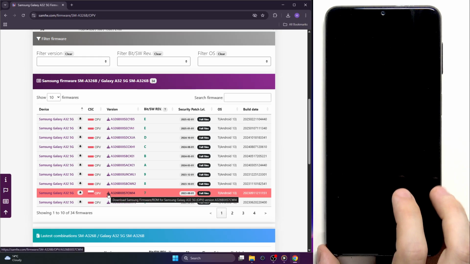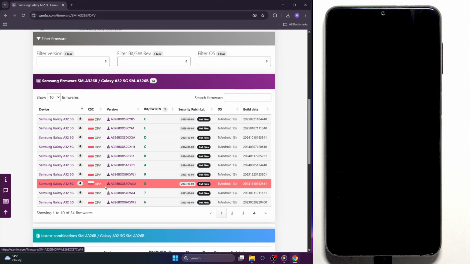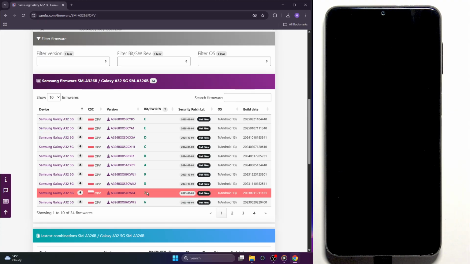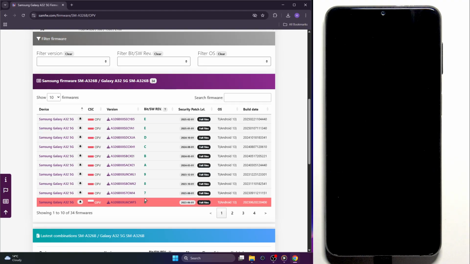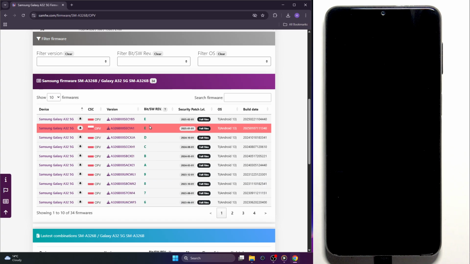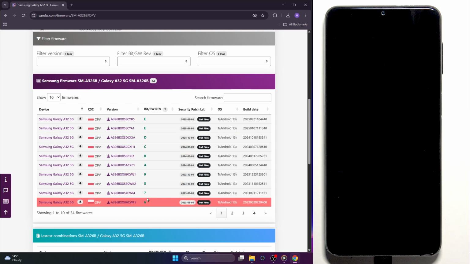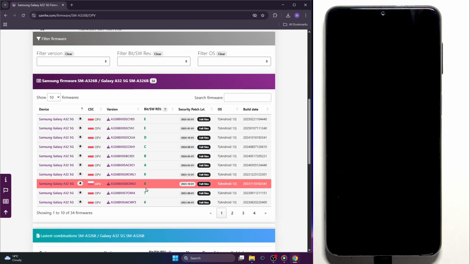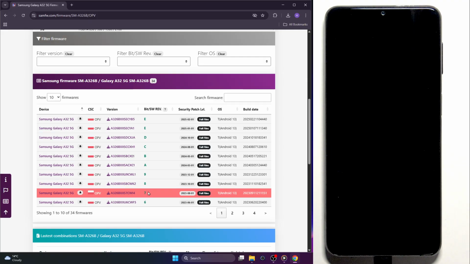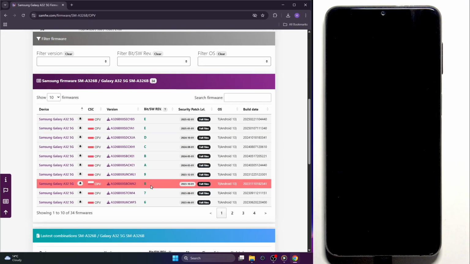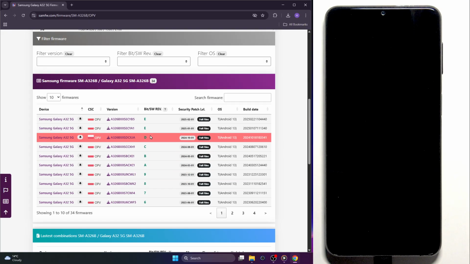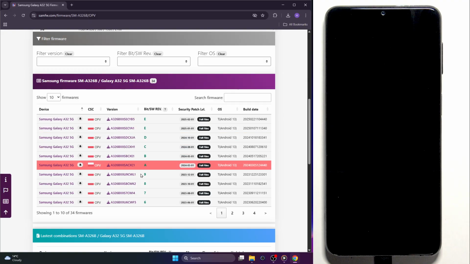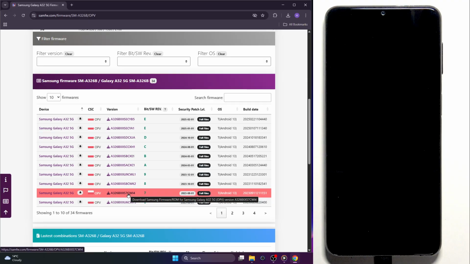Also, it is worth backing up your data, just in case. Although this process shouldn't really erase the data, you never really know. You can see there are different revisions here, and there is the revision 7, and I will be getting the same one, but of course, if you want, and you most likely do, you can get a newer one, like for example 8, 9, A, B, C, D, or E. I'll get the 7.